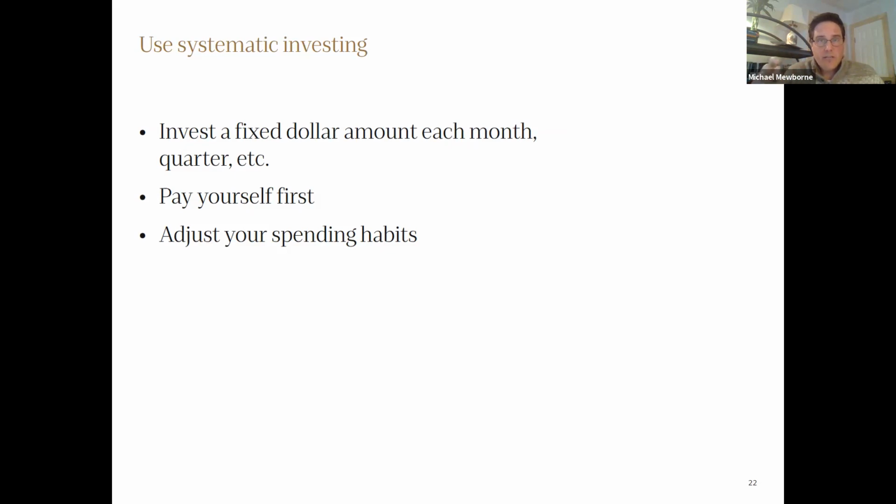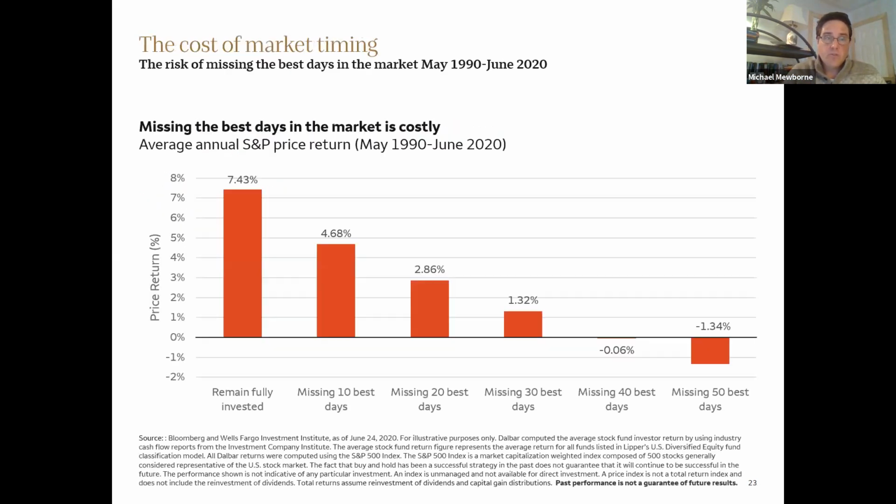The key to doing systematic investing or dollar cost averaging is to actually pay yourself first. You want to invest that money for yourself right away. Don't wait until the end of that period to see if you have enough money to do it, or if you need to adjust your funds that you have left over in order to make those investments. If you're serious about long-term investing, weathering market volatility and setting yourself up for success in the future, it's really important for you to pay yourself first if you want to meet those goals.